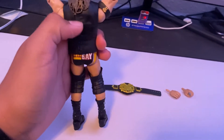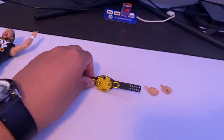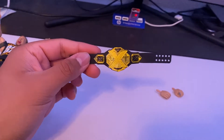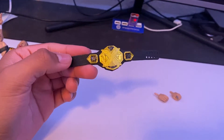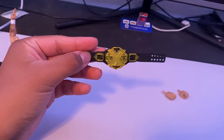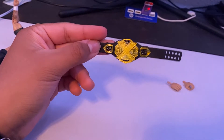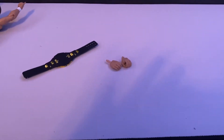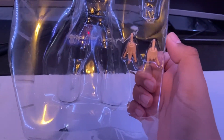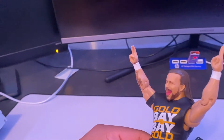There's no Undisputed Era logo on the back of the shirt anymore. He comes with the Undisputed Era armband and the NXT Championship belt. The NXT Championship is slightly different from the one that came with Bobby Roode — that one has more of a silver tint on the X, while this one is all gold. He also comes with mic-holding hands, Undisputed Era logo hands, and the 'Adam Cole Bay Bay' hands, though mine are a little warped and bent.